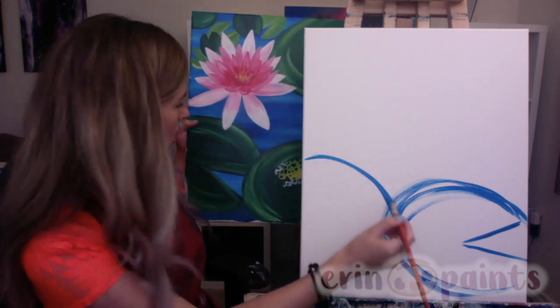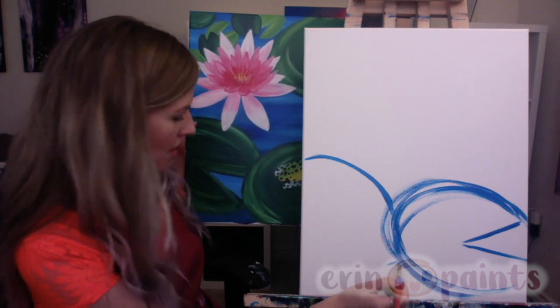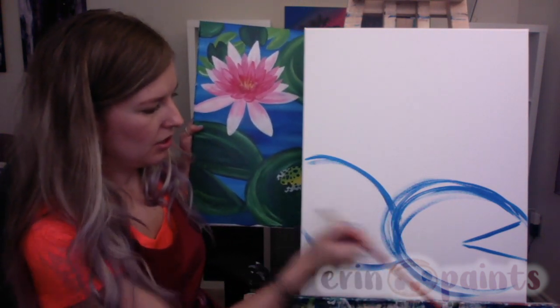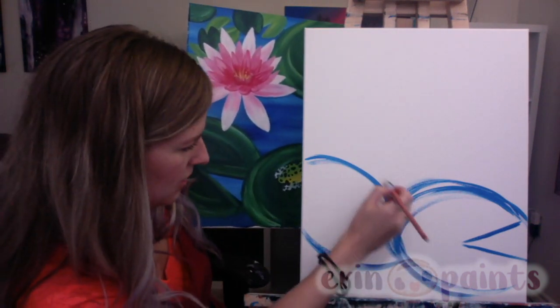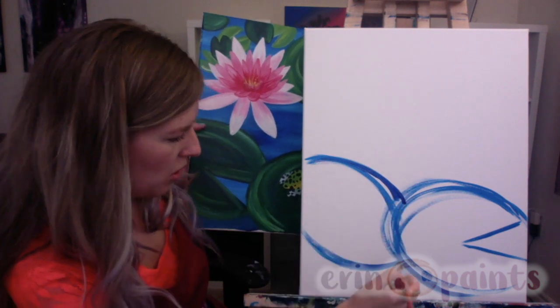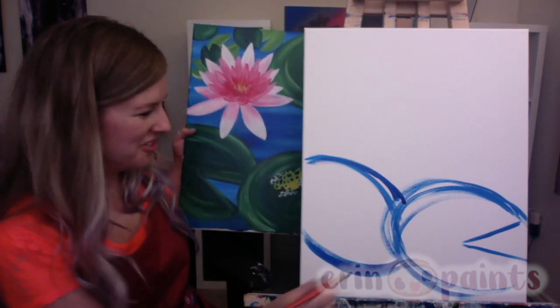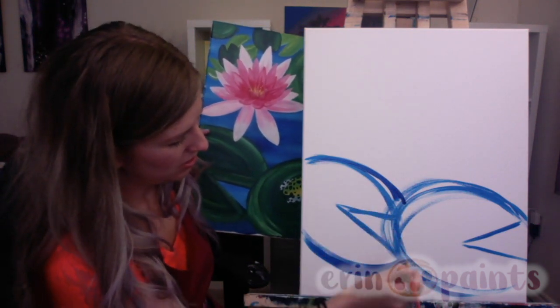So I'm doing a 2nd lily pad. It's going to be hiding behind this one, so I'm kind of chopping it off as you see. It's going to maybe tilt down a little bit rather than kind of across. Still oval shape, just different. Oh, that's quite the oval. So I'm always painting from the side, guys, so things might be a little bit off compared to my original where I had a little more concentration, but I try my best.